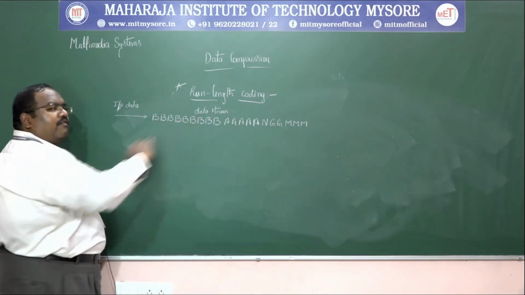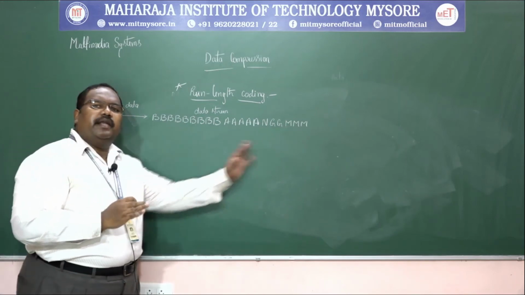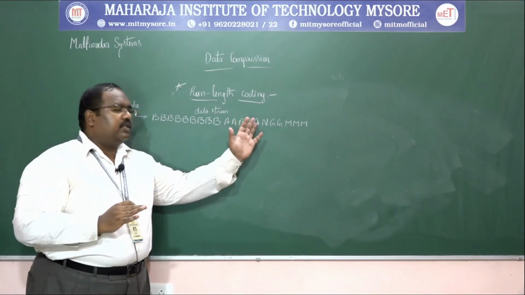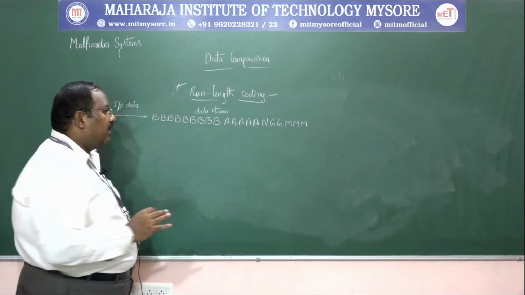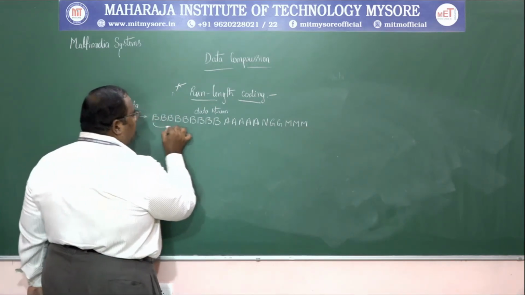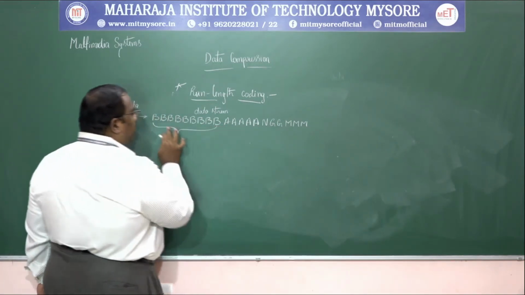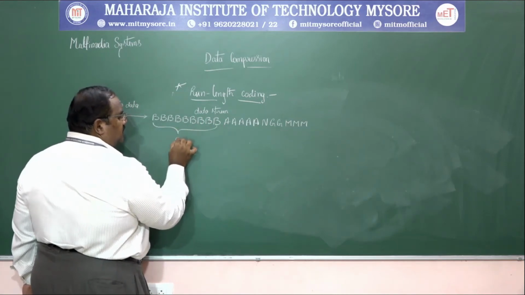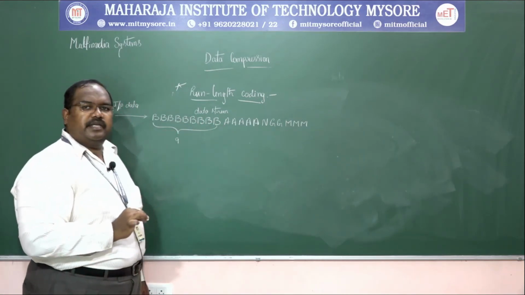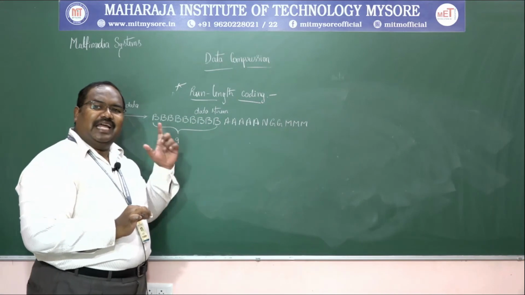Means a sequence of characters. So it's a big data stream for our consideration with respect to an example. Now we'll count the representation of each character. How many times is B represented? B is represented in 9 occurrences.